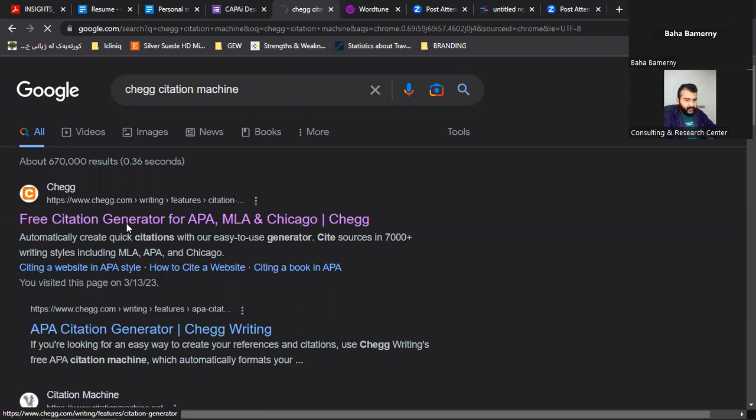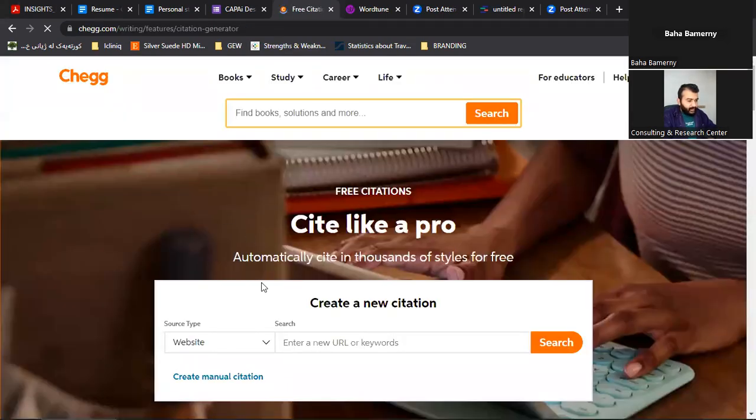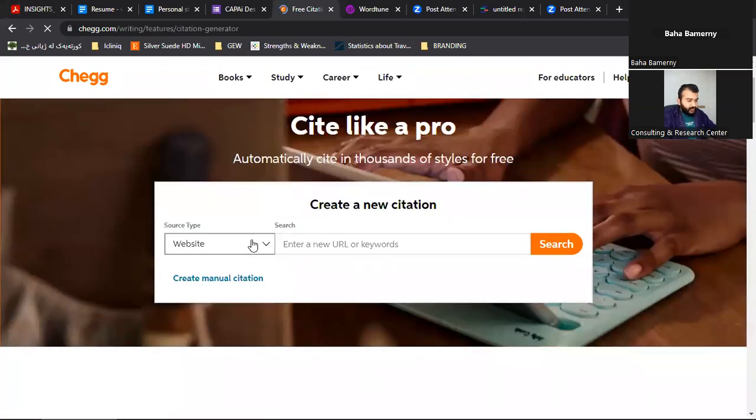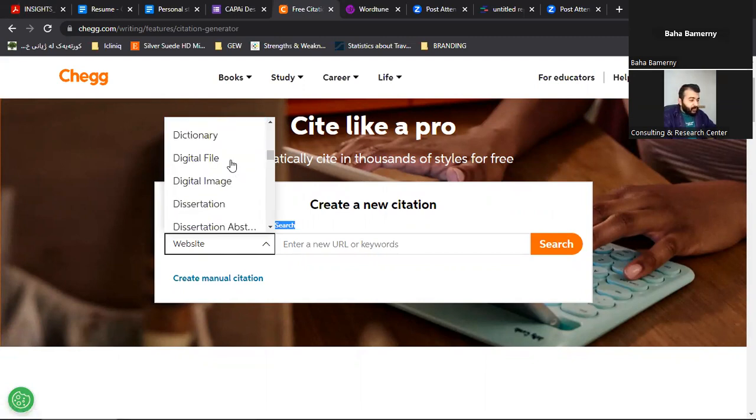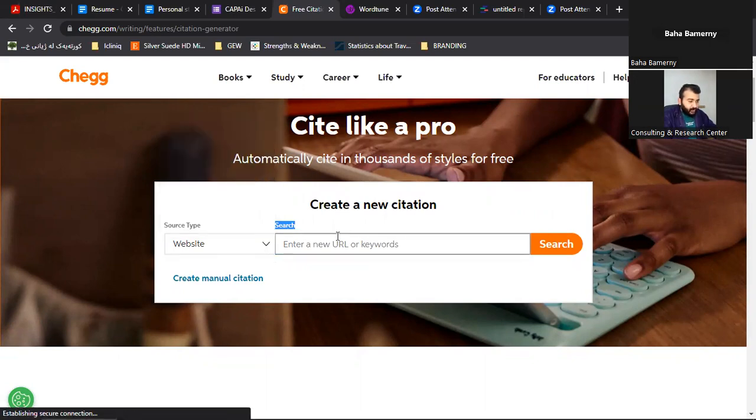First link that comes up. Then you are brought here. Here you have source type. What is the type of masdar that you have? Is it a book? Is it a journal? Is it a newspaper? Is it a film or online video, advertisement? Whatever it is, okay?